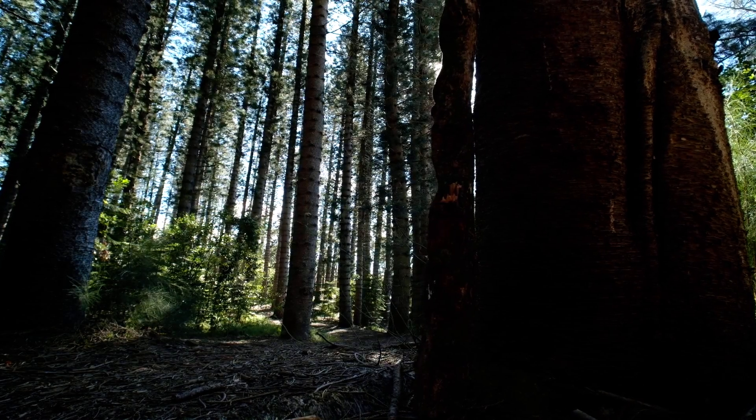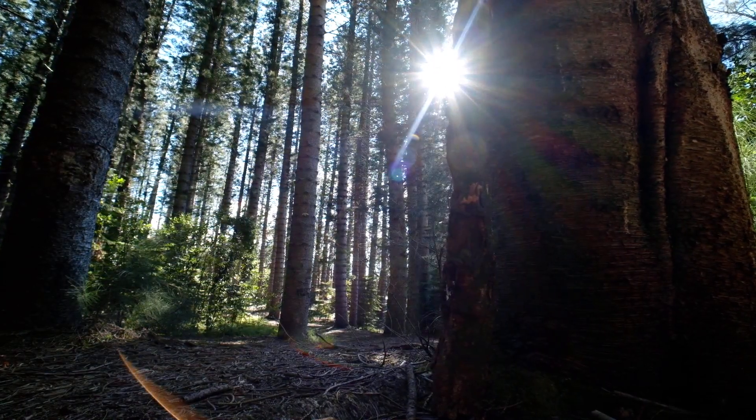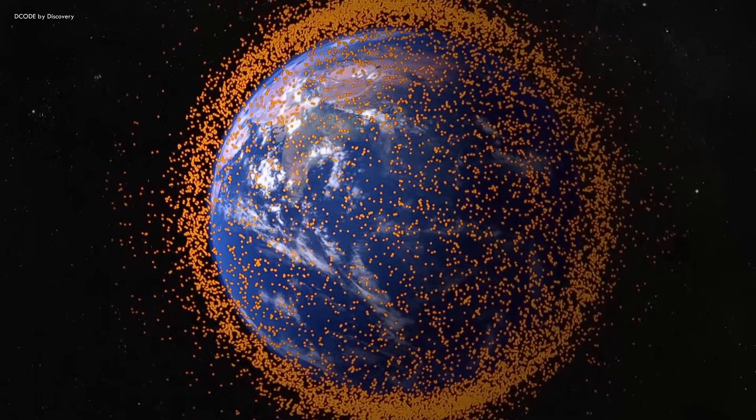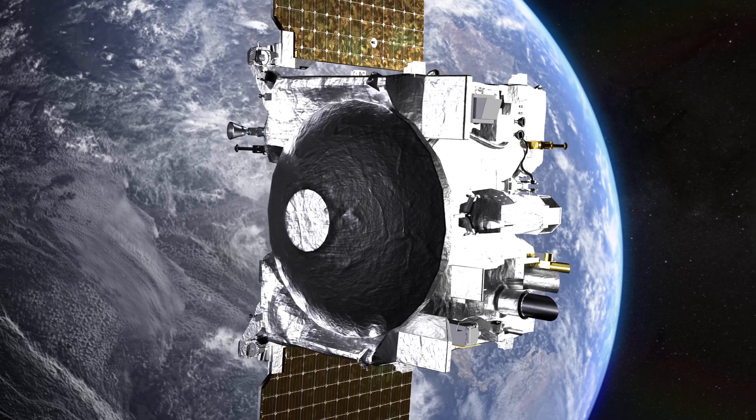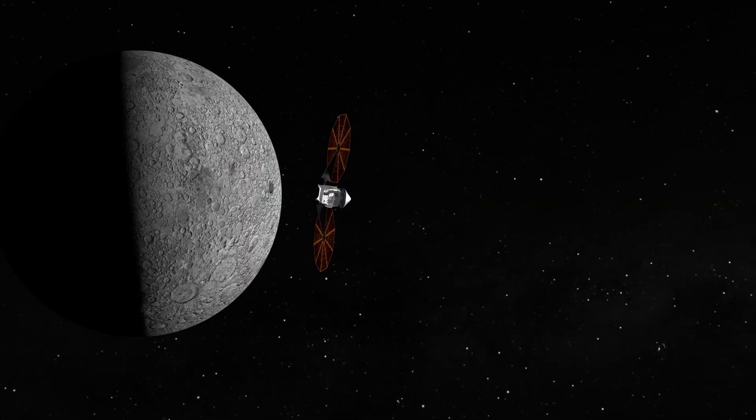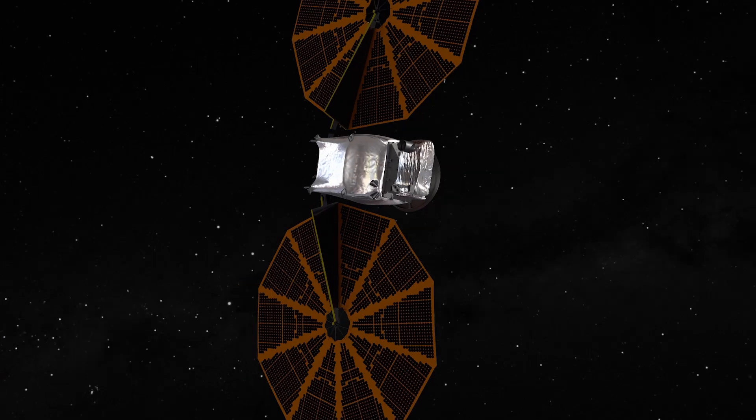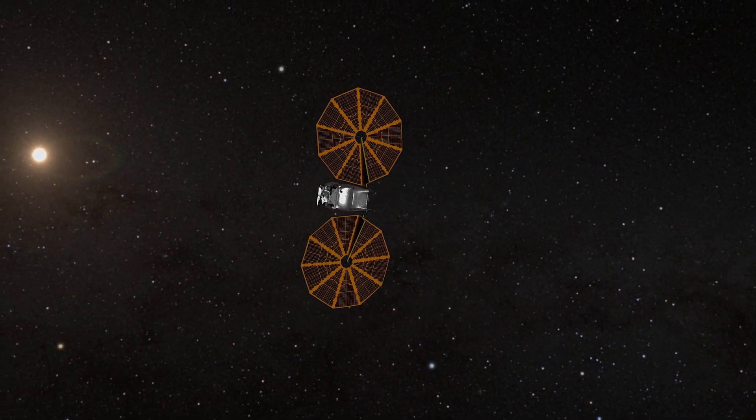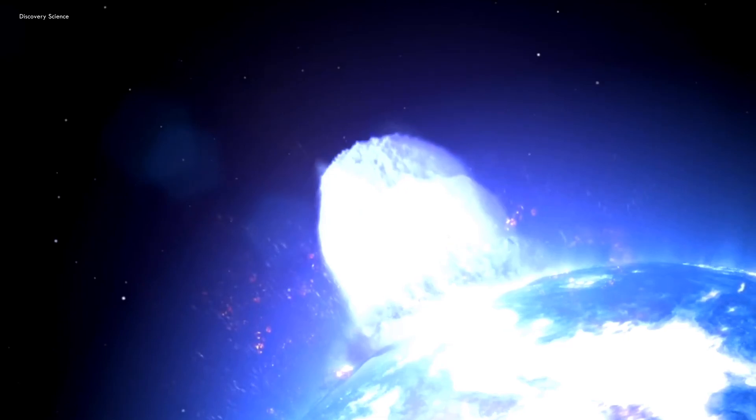Have you ever been blinded by the light of a star? Something similar has happened to a lot of satellites revolving the Earth. We have thousands of satellites revolving around us. Some of them keep looking towards our Earth and some of them keep looking at the vastness of space, trying to figure out if something new is going on.